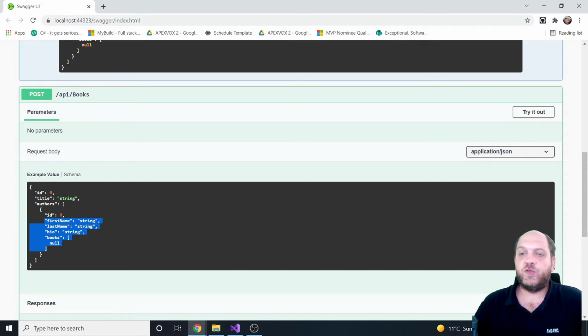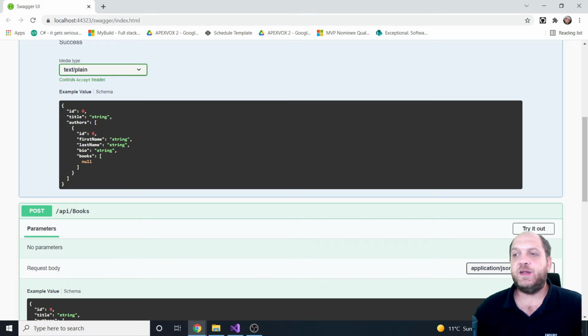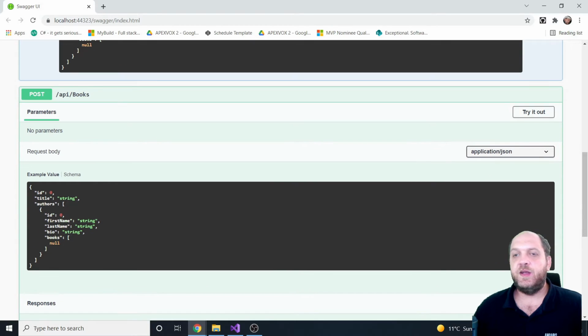And this is, of course, not a good reason to handle it that way. So in this case, we would just need a DTO for posting that would contain only an array of integers that would represent the IDs of the authors that need to be added to this specific book object. So we have already seen two reasons why we need DTOs, because the data that we have in our domain model is not always the data that we actually need or should expose in our API contracts.